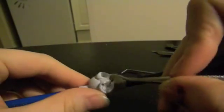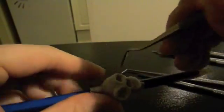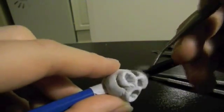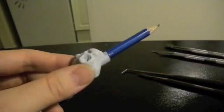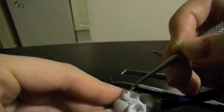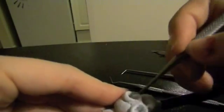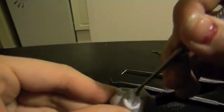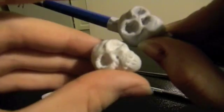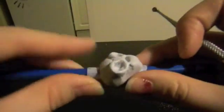Don't worry about all that crazy mess on the inside there. I think it adds to the homemade quality of it. Now, switching out tools again, just gently push it up, like that, and again. So far, they kind of look similar, kind of. Pretty close, I'd say. Good job, Jesse.